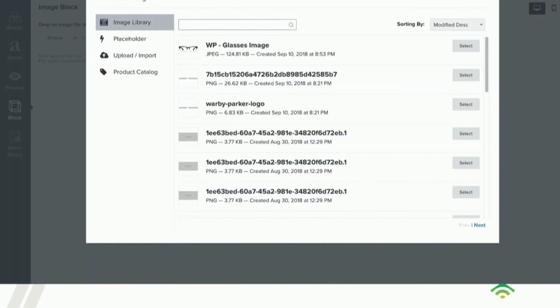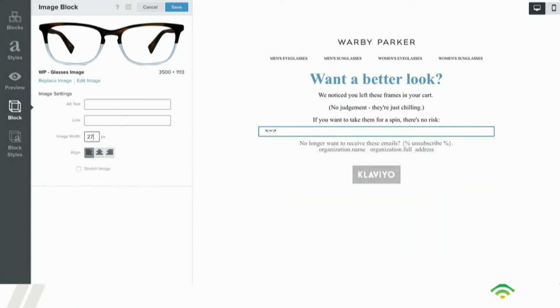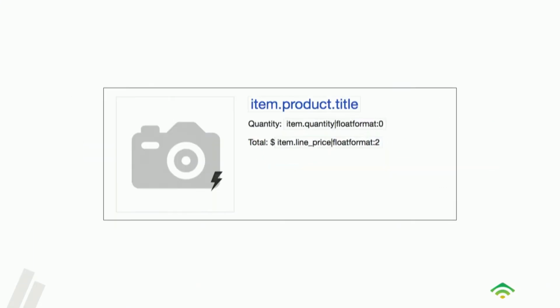I may also want to reduce the padding on the right or left side of the email if I feel like the image is kind of wide or I want to shrink it a little bit. That's where I can get into the padding of the block itself. And again, with a pre-built abandoned cart within Klaviyo, if you sign up for your Klaviyo account or you choose a browse ideas option for an abandoned cart, this is what the dynamic data will look like. This will just pull the product image from a checkout started event, for example, pull the product title, and so forth. Again, I'm not going to dive too much into this today, but just so you know, in this case of an abandoned cart, this can all be dynamic.